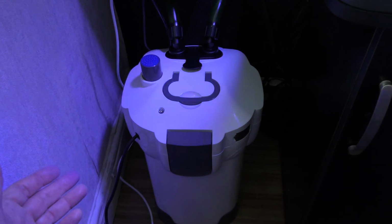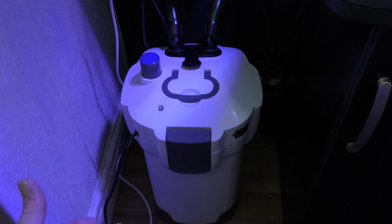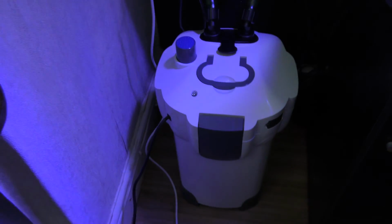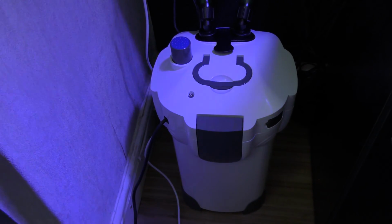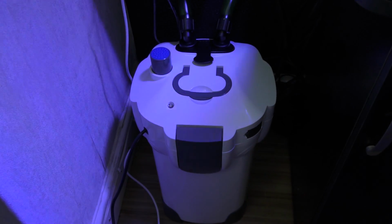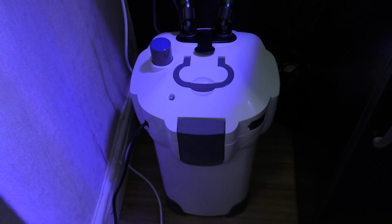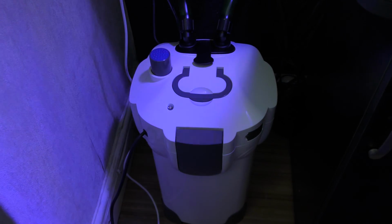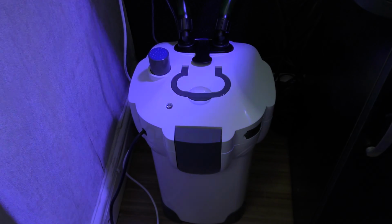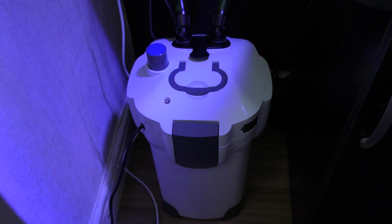I've thrown the bio bores away, and I've filled I think 2 of them with ceramic media. I'll probably use live rock eventually, but I wanted to get it going as soon as possible. Each tray has its own sponge filter that you can take out and wash, and just rinse in some empty tank water or RO, whatever, and just replace. The top basket, I have got a bag of carbon in it, and I've also got a bag of Rowaphos in that top basket as well.